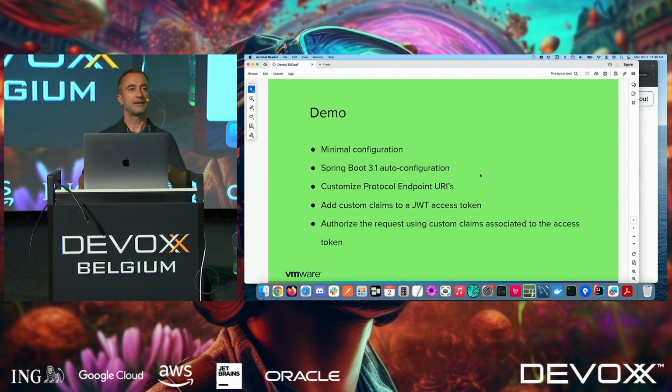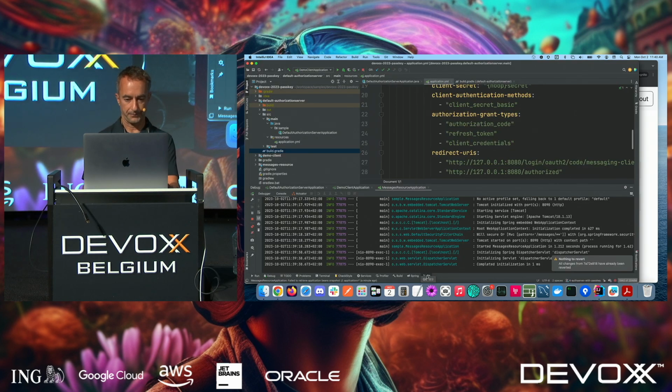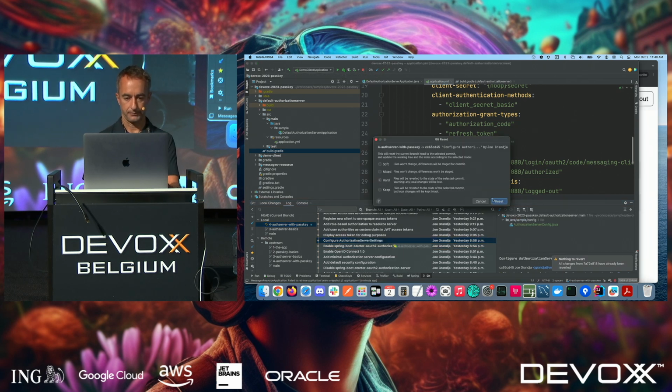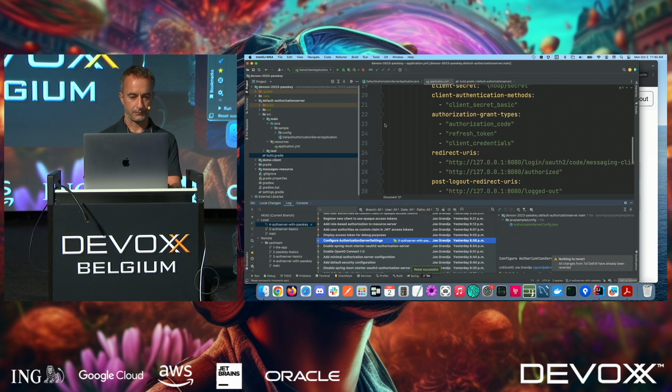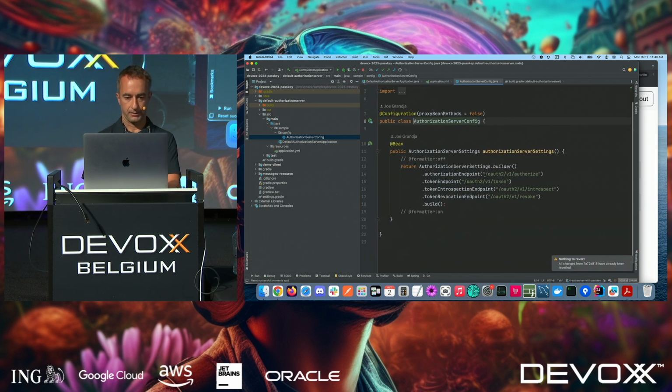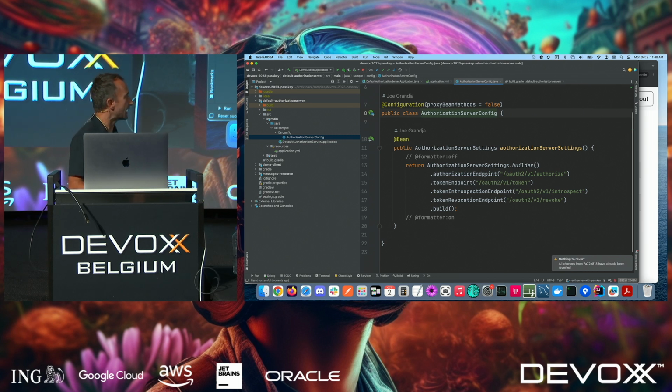version it for whatever reason. I have a certain requirement. I need to override the default. How do I go about doing that? So I'm going to check out that commit again, and we'll take a look at that bit of code there. Okay, so let's look at our authorization server configuration here. So as I was mentioning there, the authorization server settings, this is where I could override the defaults, right? So I'm overriding just a couple of endpoints just to demonstrate, the core ones, the authorization token, introspection, revocation, right? Adding the version 1 there, right? And that's pretty much it.